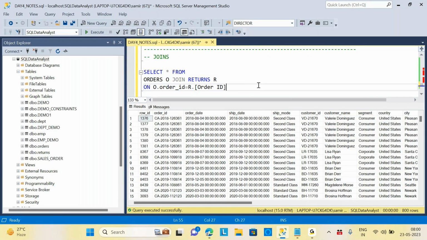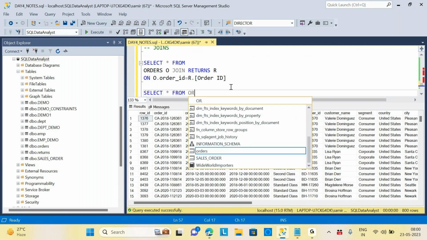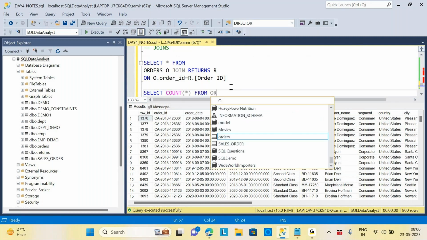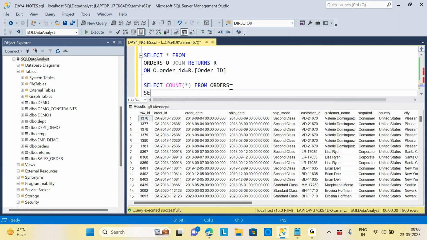Okay. Now we need to understand this. Instead of select star from my orders, let's say select count star from my orders and select count star from my returns.